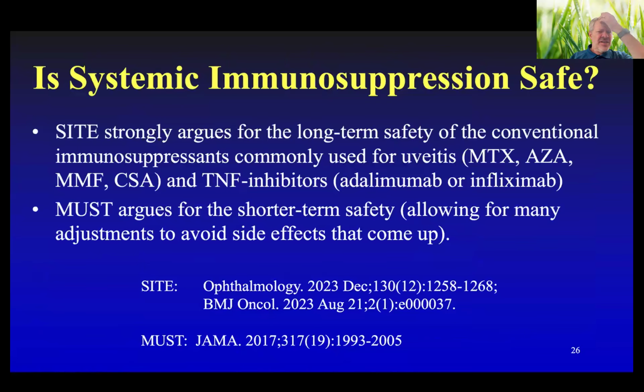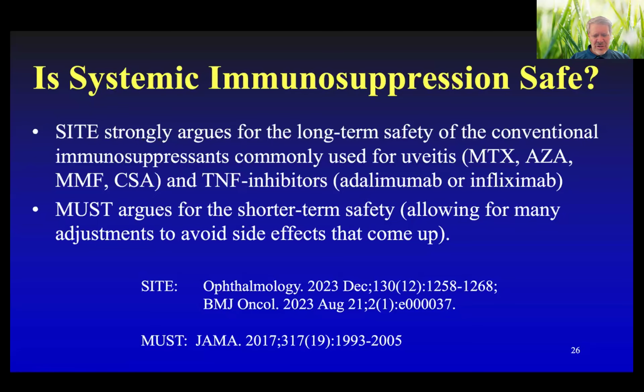So I think I'm talking too long, so I'm going to just briefly say, is systemic immunosuppression safe? The SIGHT study that looked at the long-term incidence of death and of cancer made a quite persuasive argument, through up to 10 years of median follow-up, that methotrexate, azathioprine, mycophenolate, cyclosporin, and TNF inhibitors are safe with respect to both death and cancer. And MUST argues pretty well for the short-term safety.